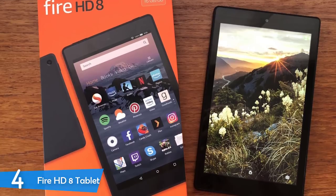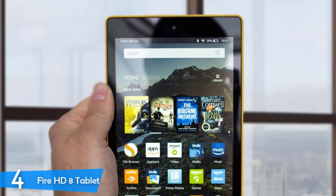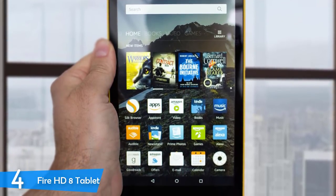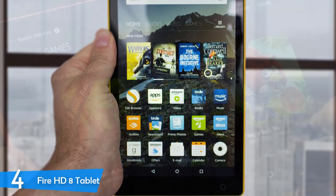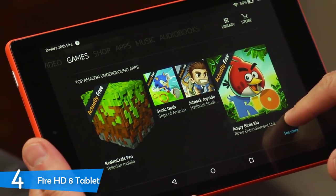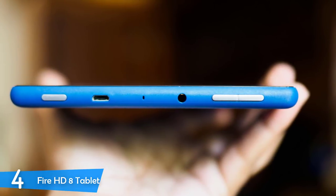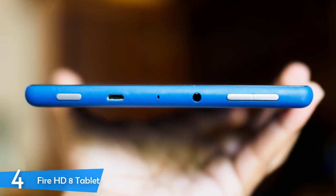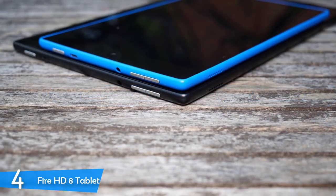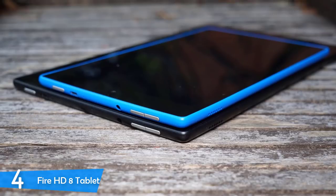It looks particularly cozy and just screams downtime. The display quality on the Amazon Fire HD 8 is pretty nice, actually, with good color, but not a lot of sharpness. The colors are especially good, something you'd not expect in a device of this price point. It produces mediocre brightness and mediocre contrast, but the touchscreen is exceptionally good and pretty responsive. Amazon's Fire HD 8 comes equipped with a quad-core 1.3GHz processor and 1.5GB of RAM. It cannot be considered powerful, but it's not particularly designed for heavy use. It has enough to overcome casual tasks. Battery life is not superb, but it's not something to be complained about, with 10 hours of battery life in web browsing. This year's camera is also upgraded to 2MP from last year's 0.3MP, which made the human skin look greenish.